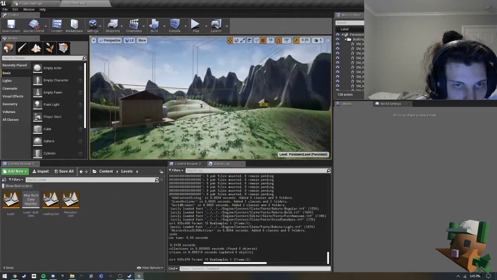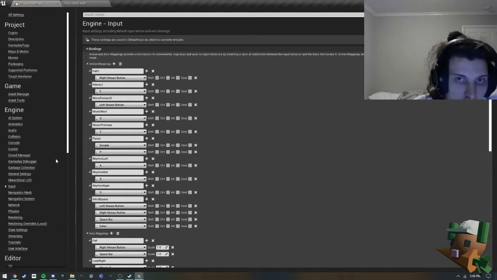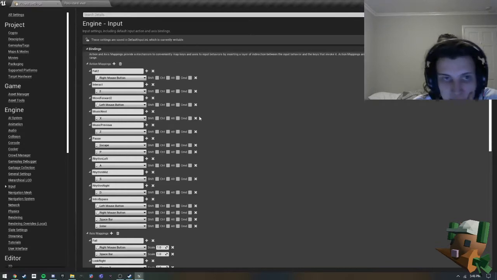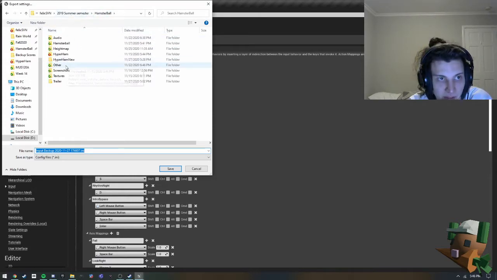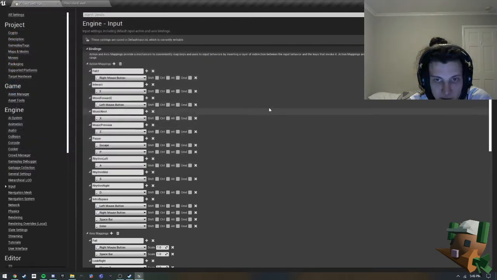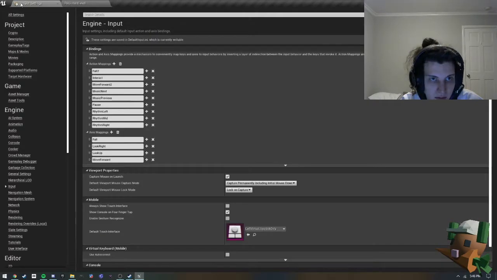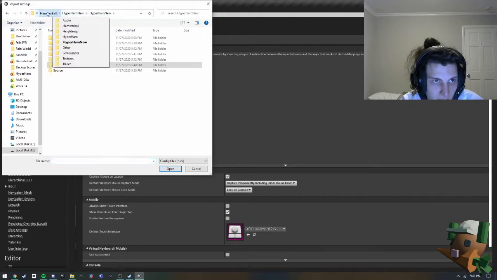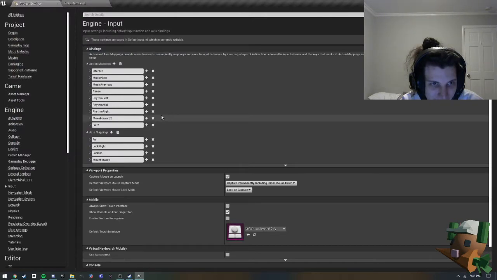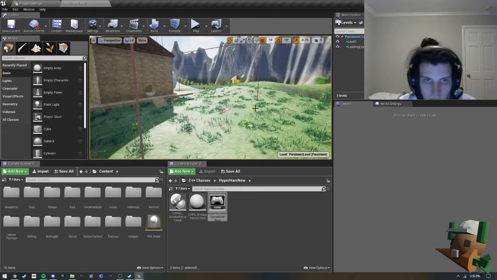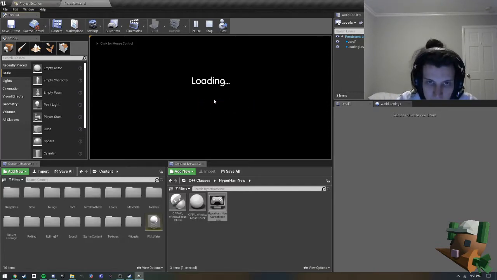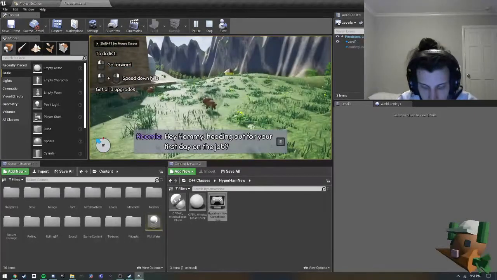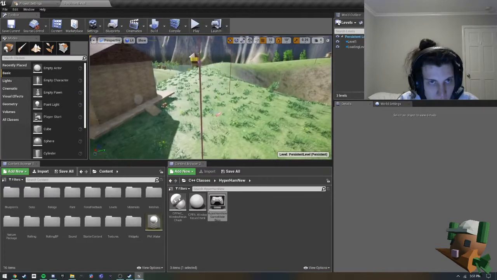I just realized why that's happening: I imported an old set of input, so these are not the same. So I need to just export these input things and then import them into the other project, which is here. That's the one. Replace it, yeah. And if I just import the exact same thing that I exported, lol. That's still not right. I have to figure out what's going on there. Seems like the ini file just wasn't getting rewritten, but now once the splash screen shows, if I left click, there we go. I don't get that anymore. And all that stuff is there, so very good.